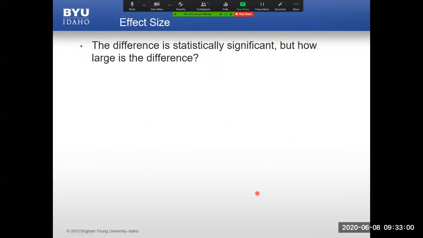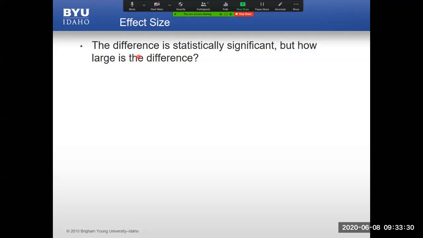Okay. So before we showed you things that were statistically significant, but effect size is concerned with the question, how large is the difference? And that can be a really important question. For example, you don't just want to know whether people who get remdesivir are statistically just as likely to die of coronavirus as people who don't. You want to know by how much.